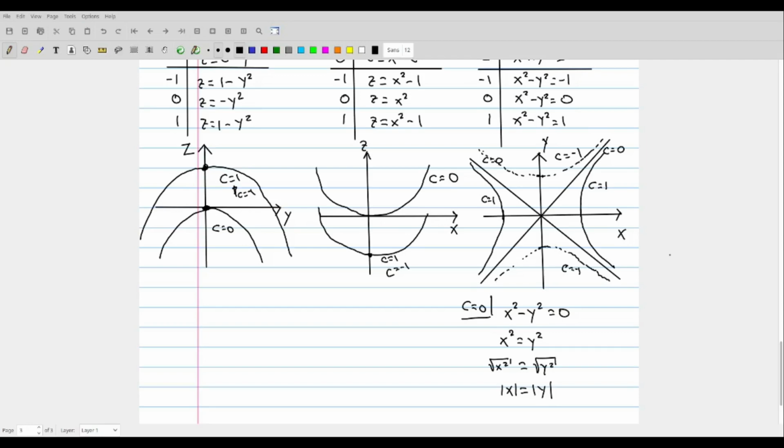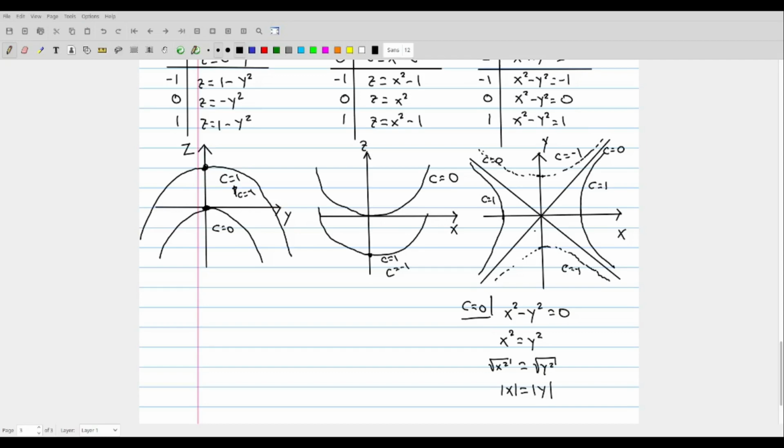And so the combination of these pictures gives us a very nice picture of what our surface is going to be looking like in 3D. It's a little bit harder to visualize than before, but it's definitely possible to do. You're going to have that in the ZY plane, you're going to have parabolas that are opening down, or you're getting less and less in this direction right here. And you're going to have in the ZX plane, parabolas that are opening up, but getting lower and lower and lower. So it turns out that this shape has a very nice name. It's what's called a saddle.